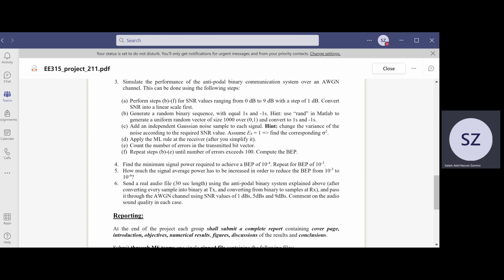You have an audio file. Audio file عبارة عن ايش؟ When you speak and insert it into MATLAB, it will be samples of certain magnitudes. You need to quantize. You need basically to digitize, change it from analog to digital. You will find an analog to digital converter. So your voice will be converted into a stream of zeros and ones. The 0 will be -1. The 1 will be 1. And then insert it here and do this.